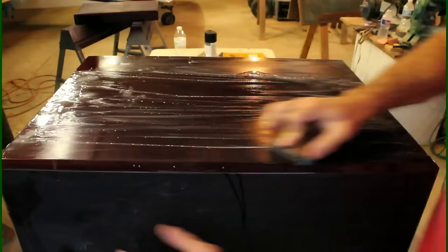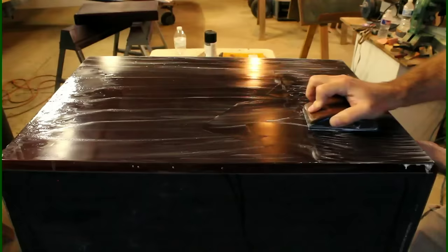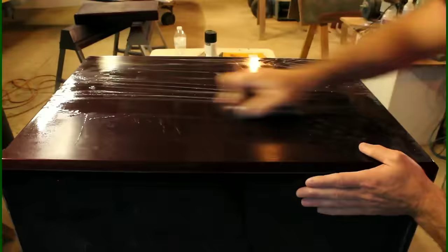But now again, be very careful of these edges. When you get by the edges, you're going to see I'm going to swap out to the sanding sponge. I'm getting it here, but I'm keeping that sanding block flat. But anytime I'm really working on them, I'm going to go to the sanding sponge. And anytime I'm working on those 45s, I'm going to use the sanding block a little, but I've got to make sure I keep it really flat.